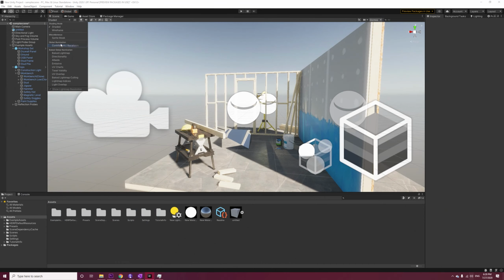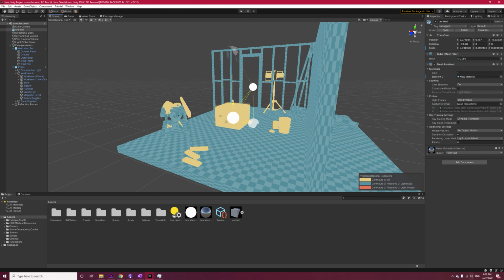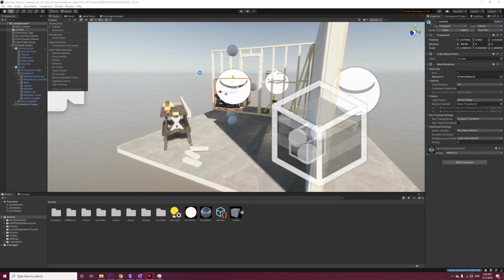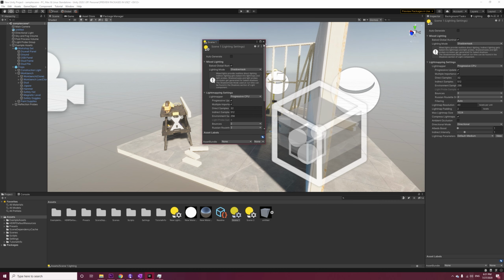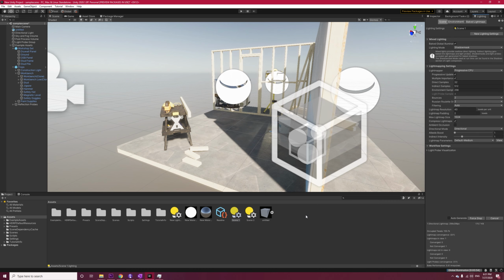The GPU and CPU lightmapper has improved sampling with the support of baked lightmap cookies. There is also a new mode in the scene view called Contributors and Receivers to see which objects are being affected by the GI. You can now easily create lighting setting asset and use it between multiple scenes. After all, Cinemachine and the new input system got verified.